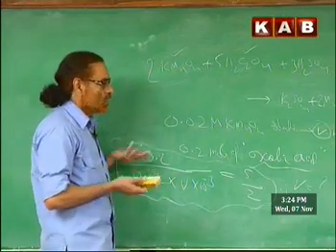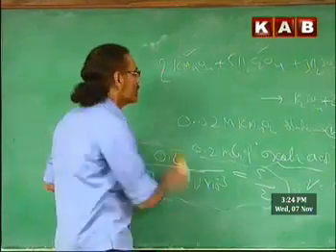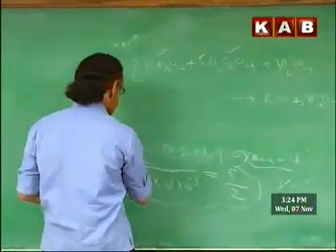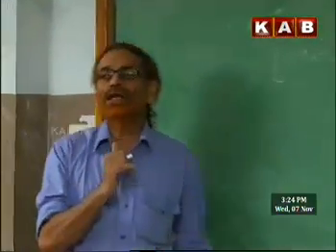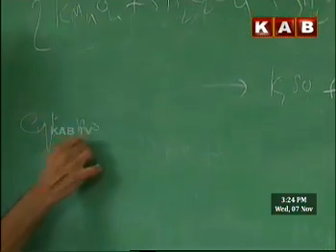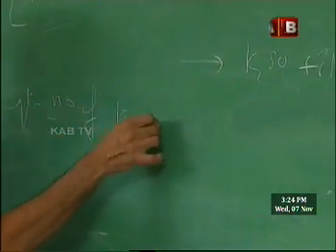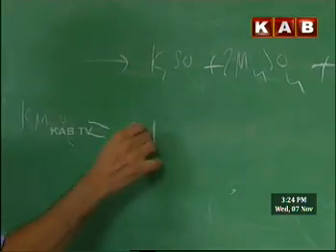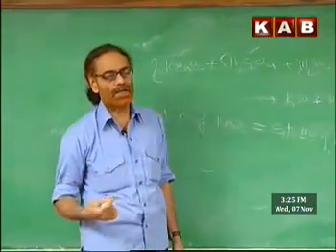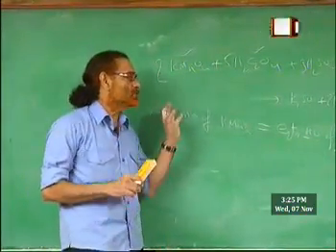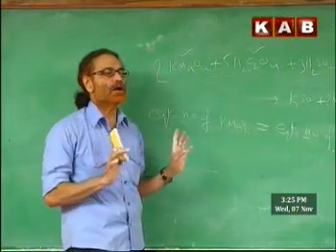This is one way, good. It looks finally the same, but the approach slightly differs. Suppose here the same reaction, same question, same numerical work, I want to handle with equivalence count. What is that? The law of chemical equivalence says that when any two substances are interacting, their equivalence must always be in a 1:1 ratio. That is, the equivalence number of KMnO4 should be equal to the equivalence number of H2C2O4. For any two substances interacting, the equivalence of this and the equivalence of the other should be the same. That is the law of chemical equivalence.